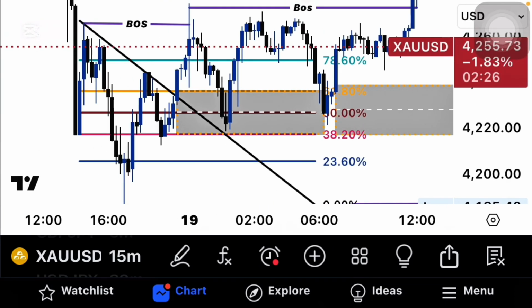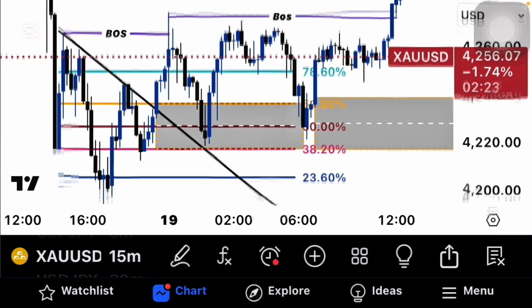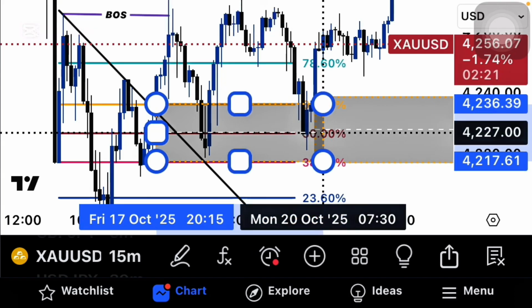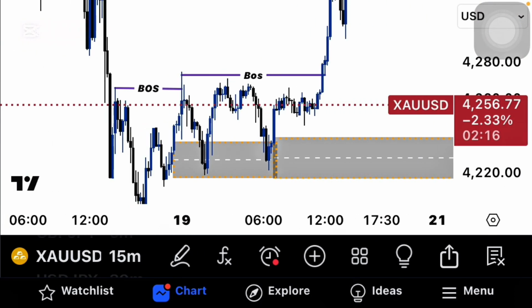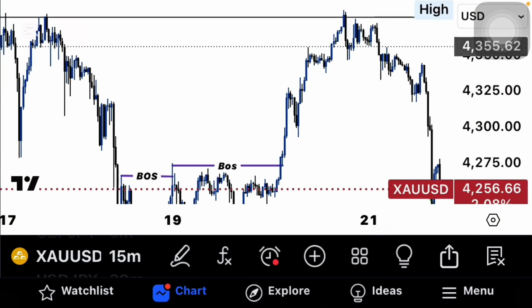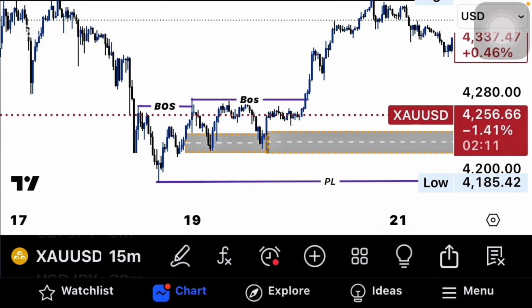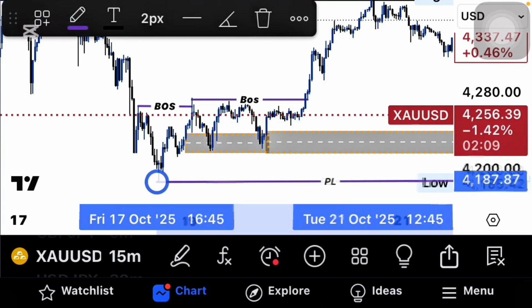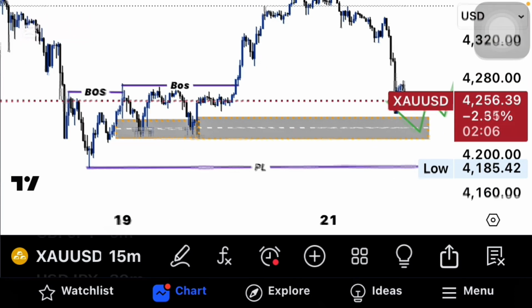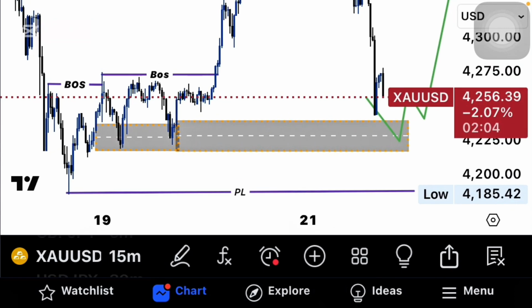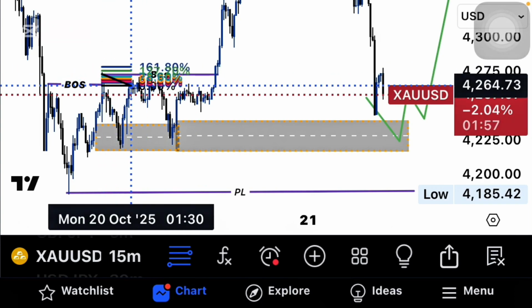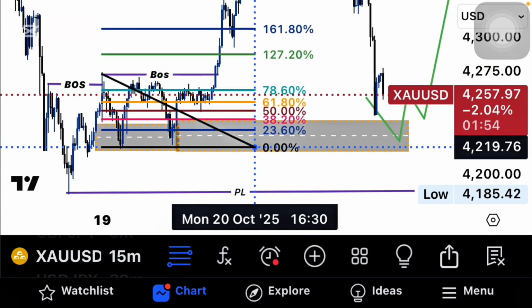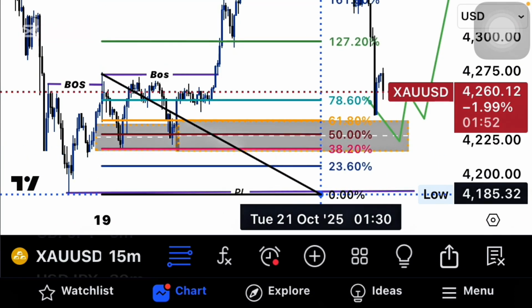as our point of interest on the 15-minute time frame, and we can see when the price taps in there, you can see a buy. You can see that led to this particular push to the upside, which you can see this particular buy led to that push. So again, there's another break of structure, which is this one we are currently on. So this is the break of structure. We're going to use this outer one, and we are going to use the low here. We're going to use the same low.